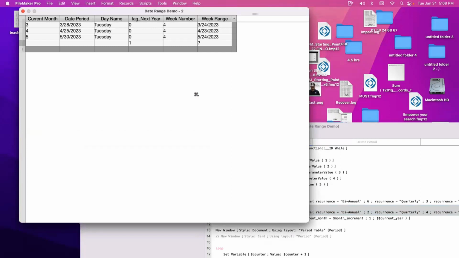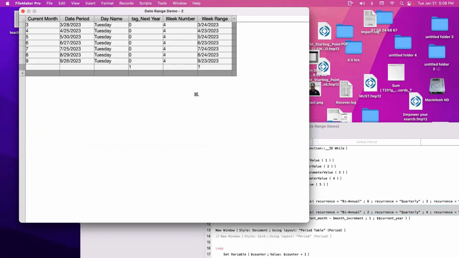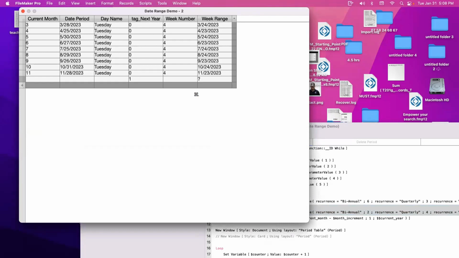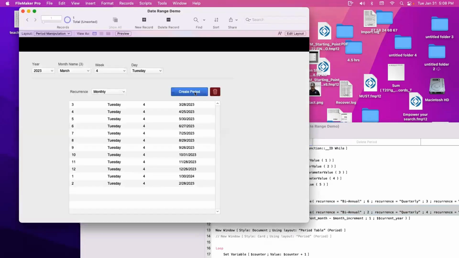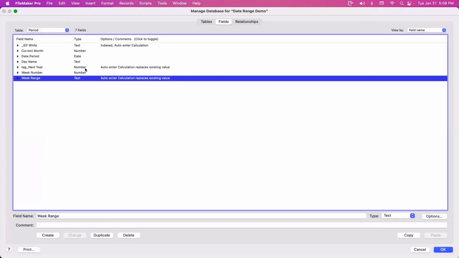So everything is fine. And here, bam, it goes back to 23. Why? Because my calculation here is based like this for the tag.